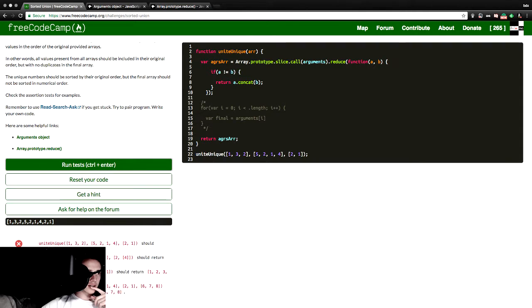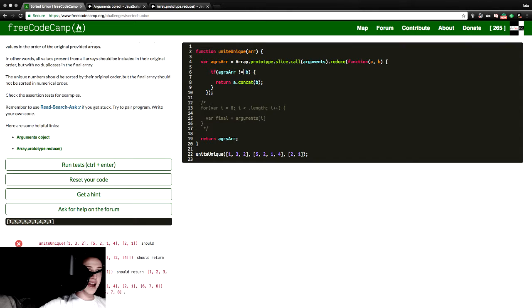Oh, look at that. Okay. At least it's functional-ish. Now I just need to kind of tweak the logic a bit. So now that I've got that, if args array, can I reference it on itself?